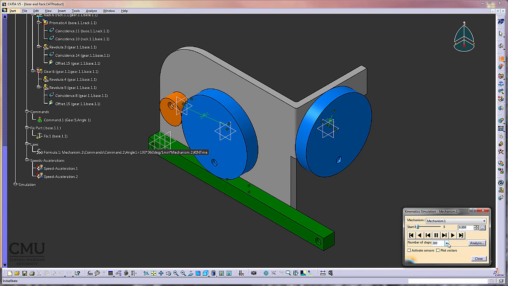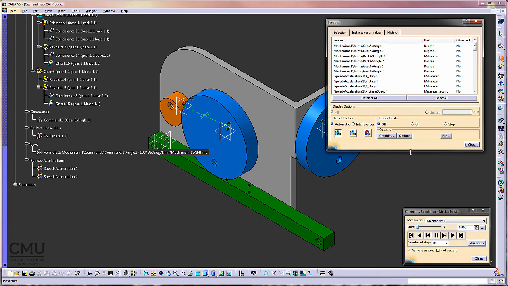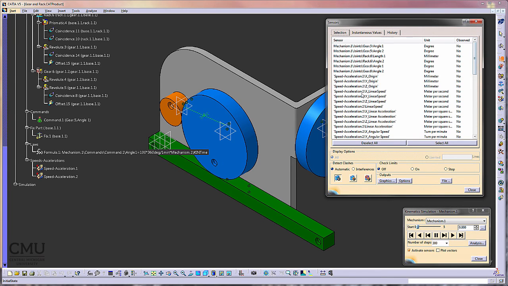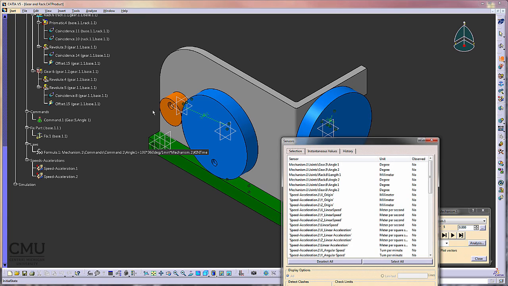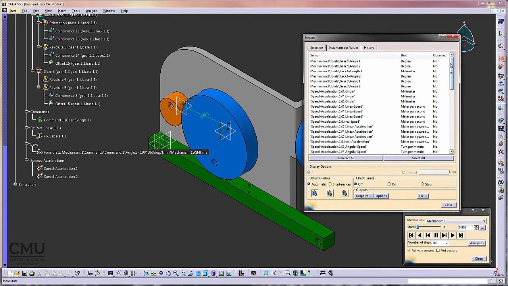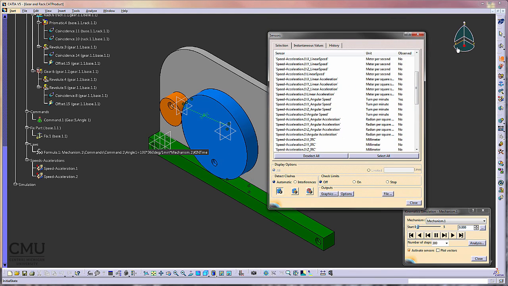Then we're going to divide this whole step into multiple steps. Activate a sensor. Then you can say I want to see the rotation of the pinion based on the x-axis. So you can go down and find the first sensor and x angular speed. Then I want to see the linear speed of my rack, which is in the y direction.